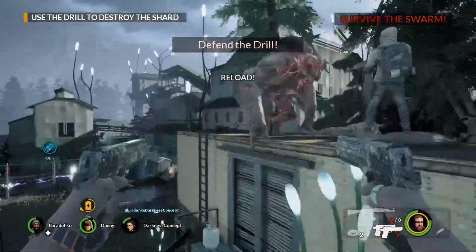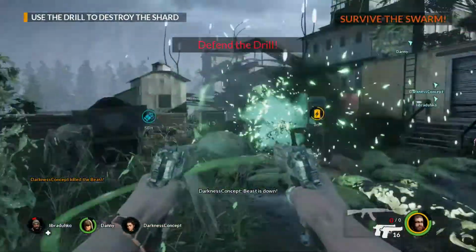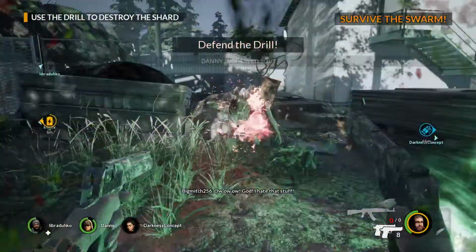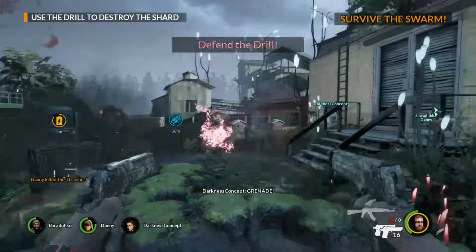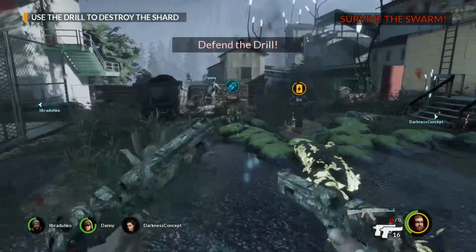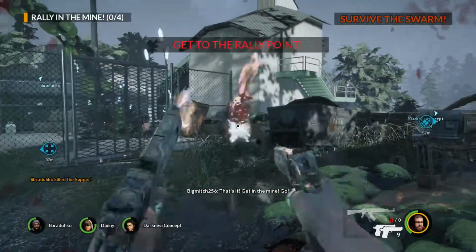Get down, get down, get down. Oh god, oh god. Hold up. This grenade launcher. Thrasher. Oh, good job. I'm about to go down. Heads up. Where you at? I just have 1% health. There you go, Sugar. Thank you. Oh, get back!